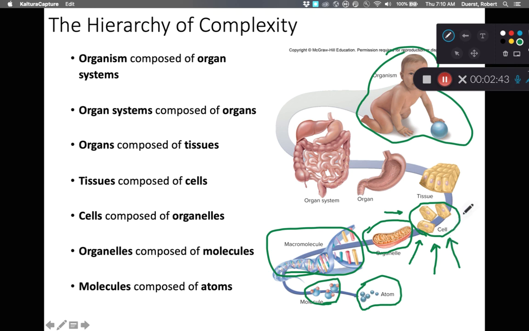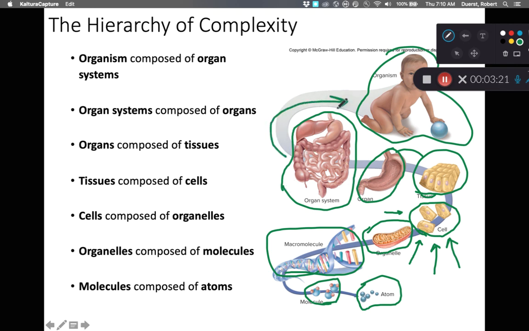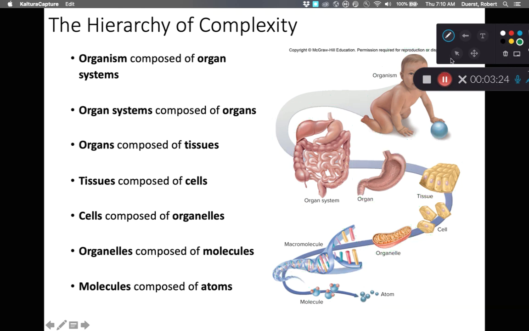If we take multiple cells, two or more cells, and combine them together for a similar purpose, we can make a tissue. Once we take multiple tissues and combine them together, we can make an organ. Multiple organs working together for a common purpose make an organ system. So a brain plus a stomach plus a hair follicle don't make an organ system, even though they are multiple organs. But a stomach plus an intestinal tract plus a liver all work together for a common purpose. They can all be within the same organ system. And if you take those multiple organ systems and combine them, you can make an organism, or an organism, I should say.